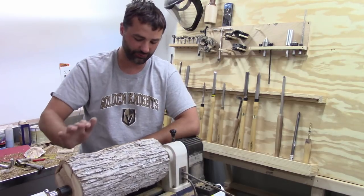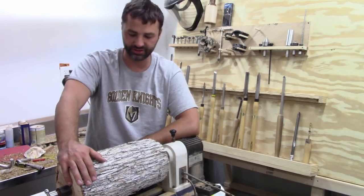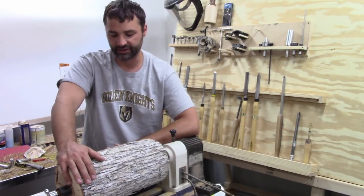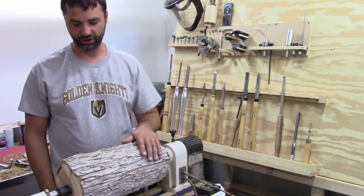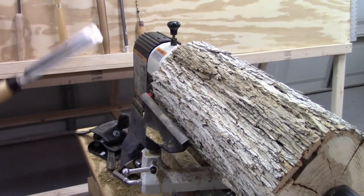But I have an idea of what I want to do. I've had it for a while and I want to try it, and this seems like a good piece of wood to try it on. So I'm just going to get it cleaned up really fast, get it rounded out, and get this bark off of it. And then we will go from there. I'm going to start with the roughing gouge.